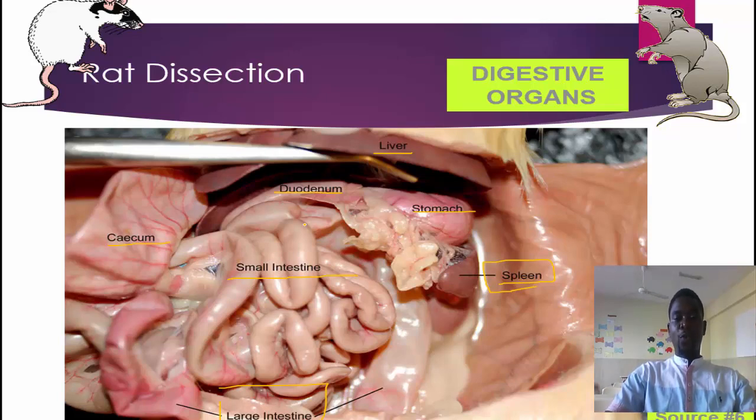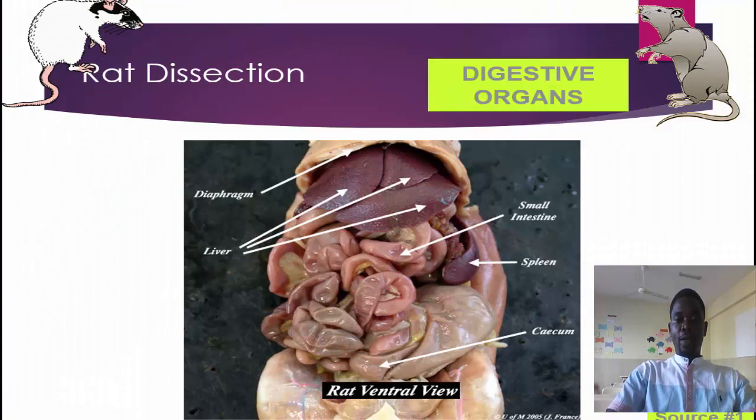So if you are to display during your practical session or during your practical exam, after dissecting, after opening the structure, make sure that you display these structures which represent the digestive system of a rat. In sequence, the digestive system of a rat comprises the liver, this larger organ here. Okay, we have the spleen just underneath the liver, and then we have the small intestine. You can see it here. We also have the cecum down here, and of course we have the large intestine.